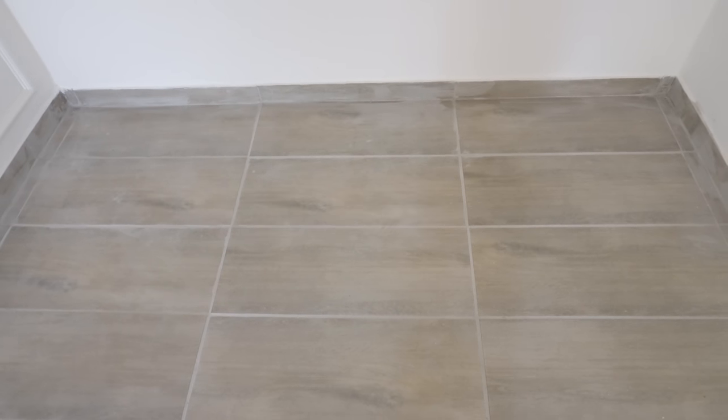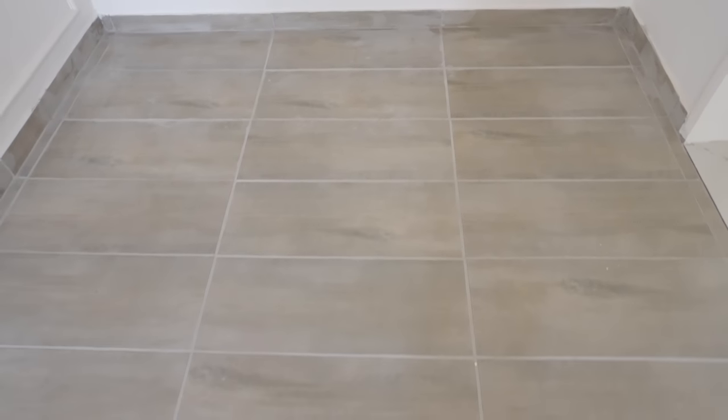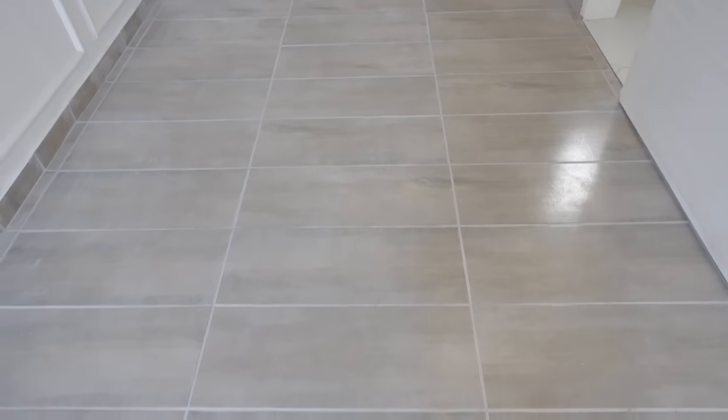Yay! So guys, this is how the room looks after grouting all the tiles again. And remember, we grouted all the tiles because this particular tile had cracked, and we redid it and we ran out of the grout. So we just mixed that gray grout with the white grout that was left over from the bathroom, and this is the result.